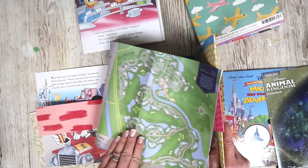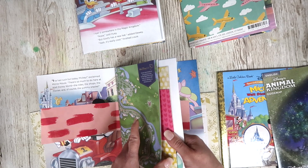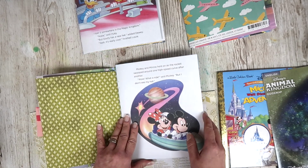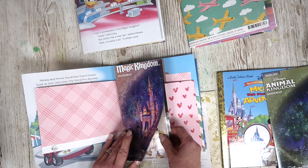And you can see this is Old Key West where we stayed. I picked up the map, stuck it front to back, and then I've trimmed it so it fits. But then we've got the contrasting colours, we've got the book pages, and I'm going to do that in a minute so you can see I've included a park map as well.